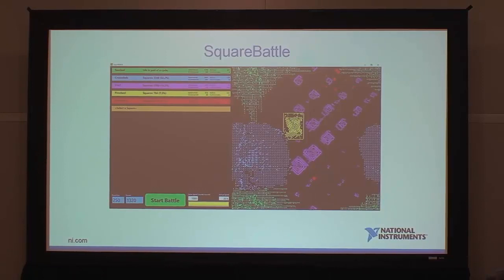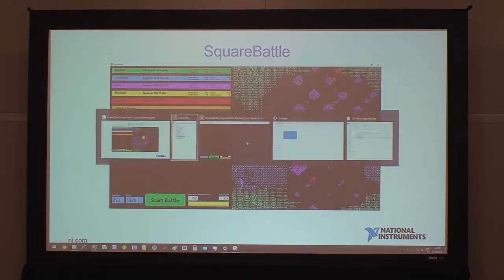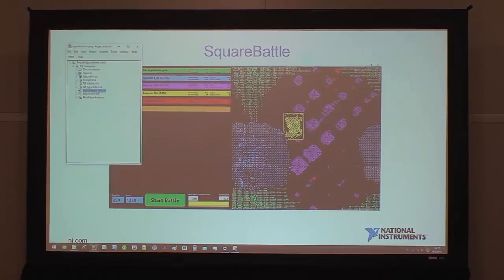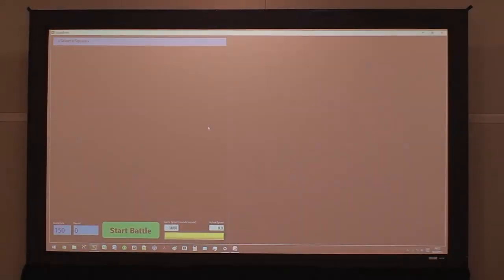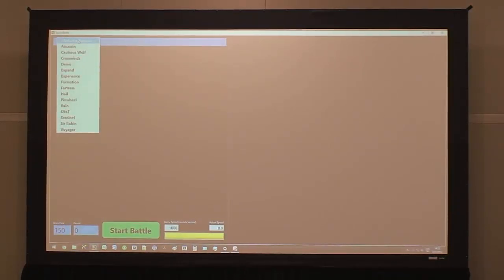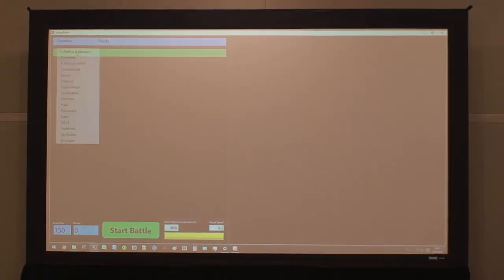So to show it out here, I'm going to show some code, introduce it. On the right side here, we have the arena, which is an intensity graph. You can pick the size. By default, it's 150 by 150. That's the arena. That's where things happen. On the left here, we can pick the competitors. To start out, I'm going to show a simple competition. These are all the competitors we have here. Assassin, we're going to do that versus one called Sir Robin.